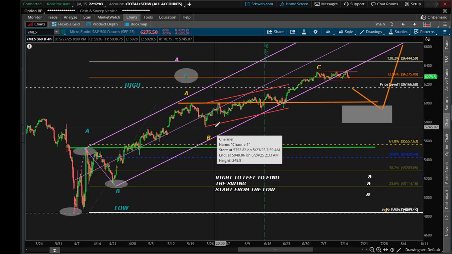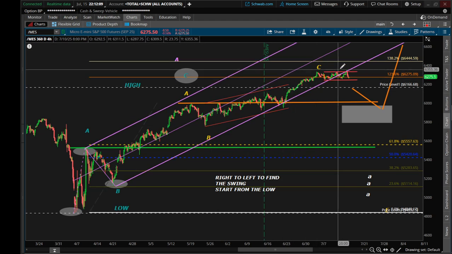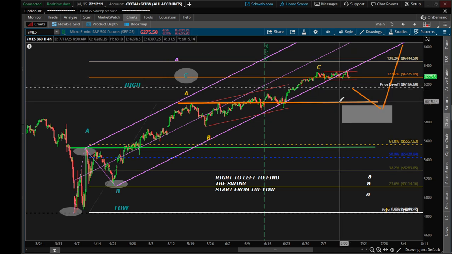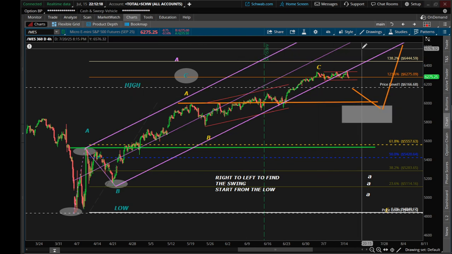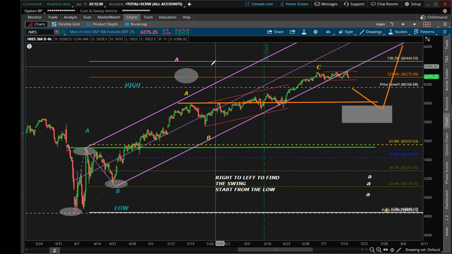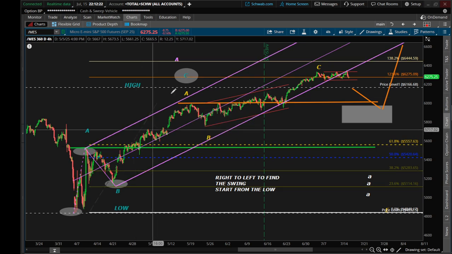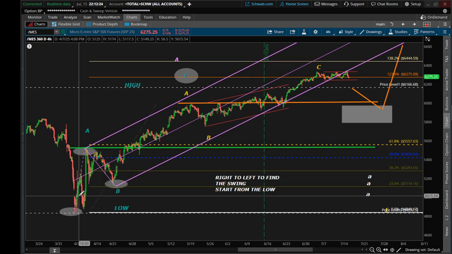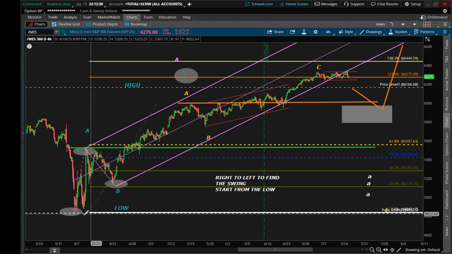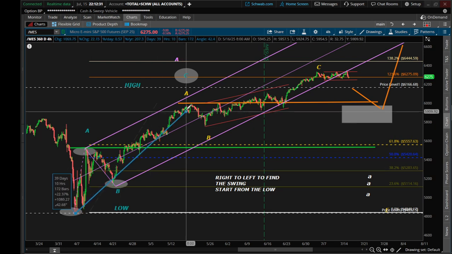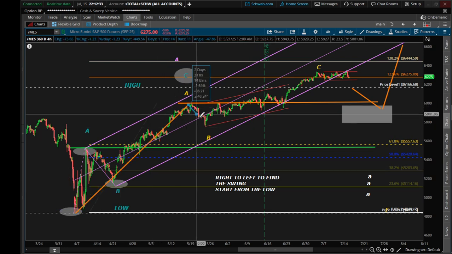But I was just trying to say, anything that's being corrected right now would have to stay above 60.15, somewhere around there, to continue this bull run. If indeed this is a new A wave, a new two swings, I'm going to draw a line over it. So this would be one swing, and this would be the other swing.